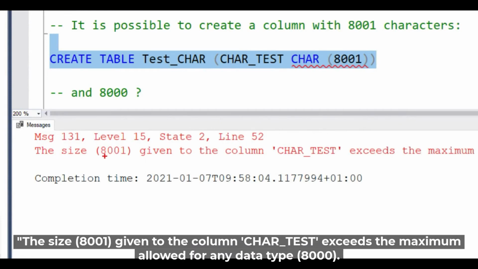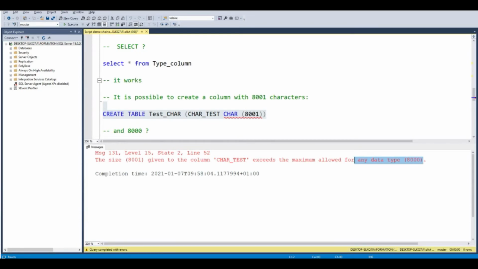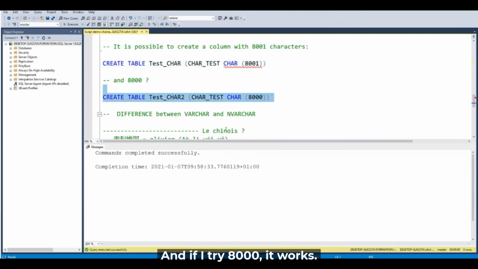The size 8001 given to the column is over the maximum allowed for any data type, 8000. And if I try with 8000, it works.